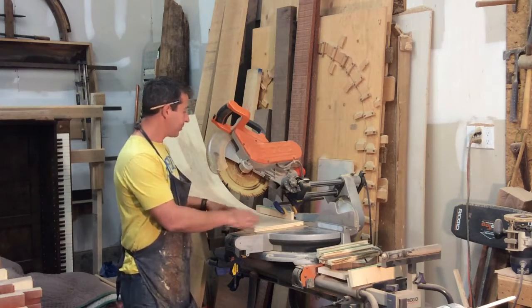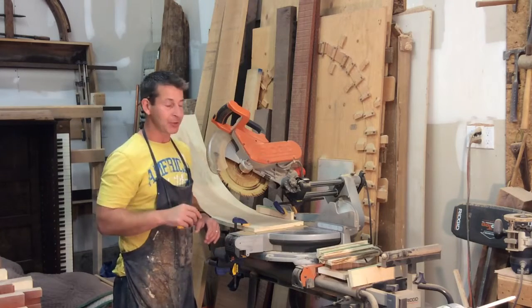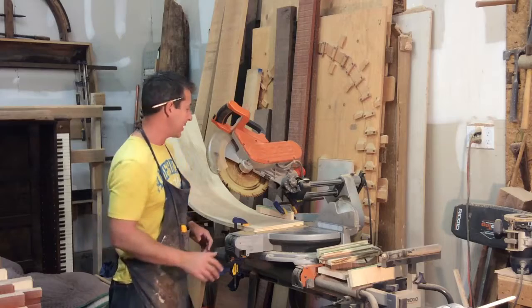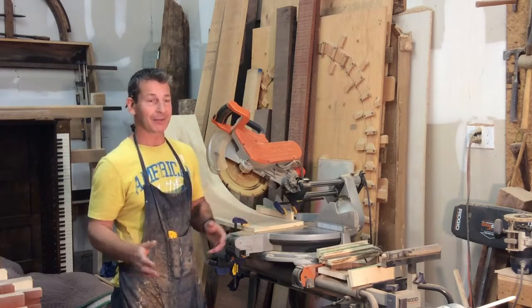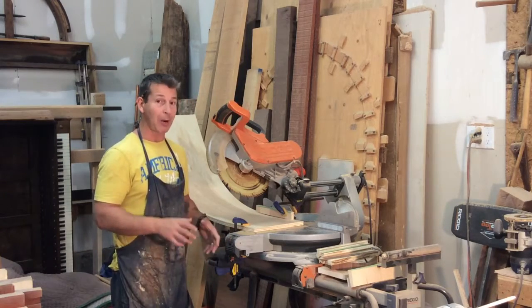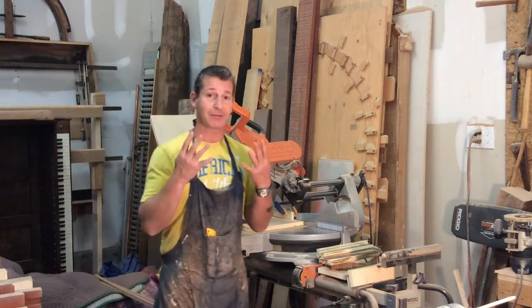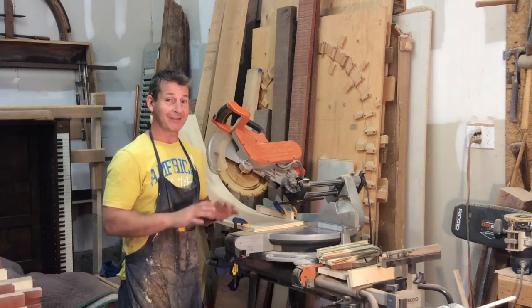When you're dealing with pieces like this that are unstable, they don't lay flat, you certainly don't want that moving in the middle of a cut. I mean, who knows what could happen. It could kick back at you, it could drag your hand into the blade, a lot of different things. So you really want to make sure you take the time to secure this properly. Hey, if it takes you an extra 15 minutes, it could save you some digits. So in my opinion, definitely worth it.